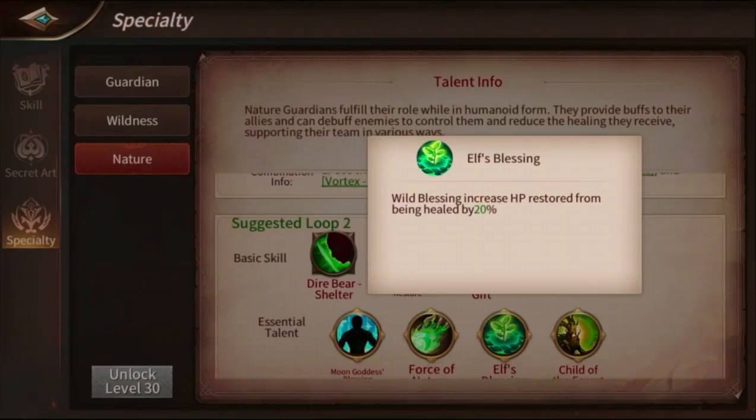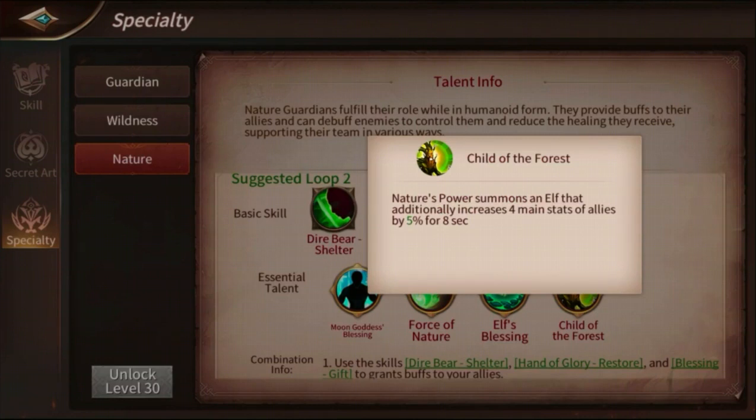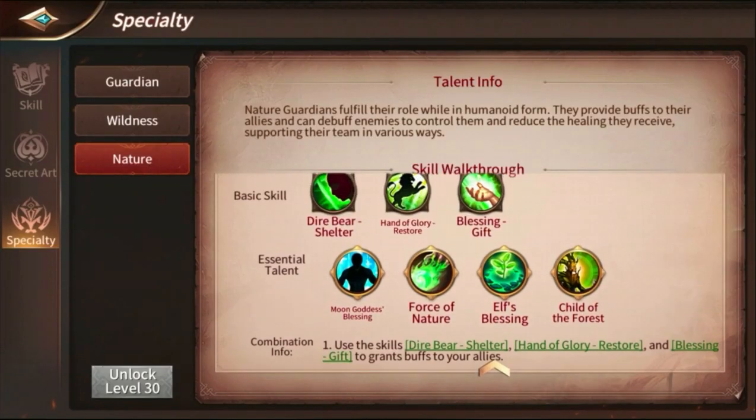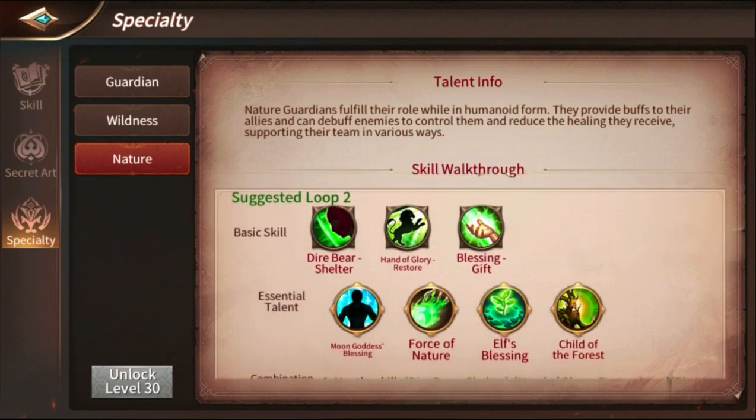Wild Blessing increases HP restored from being healed by 20%. So again, helping your allies. Nature Power summons an elf that additionally increases 4 main stats of allies by 5%. Wow. So 4 main stats of allies by 5%. Wow, man, I'm dying to get a druid healer. He will help the raid so much. Wow. I thought it was just a simple heal and buff. But man, I read into it deep, and it's pretty good.